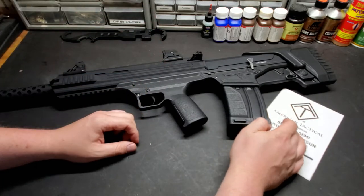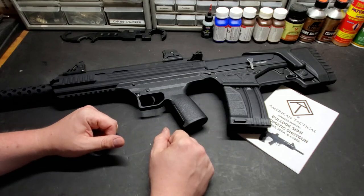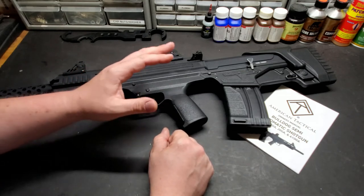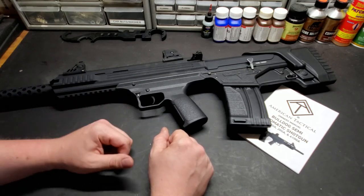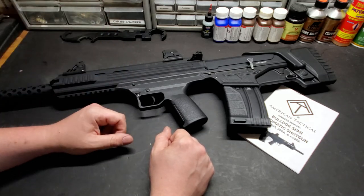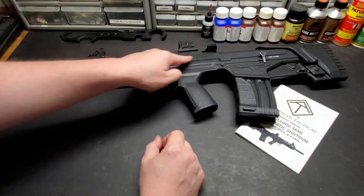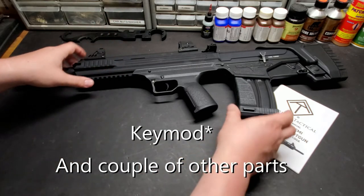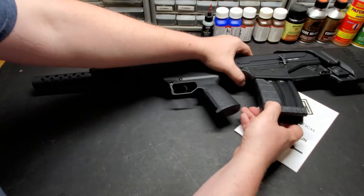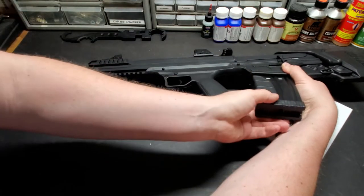I did call American Tactical, and they told me they do not have anything to do with Anatolian Defense, and they even told me, being a little bit rude, that a lot of shotguns look like that. I know, you see a picture right here, it looks exactly the same, the only difference is that it doesn't have M-LOK right here.